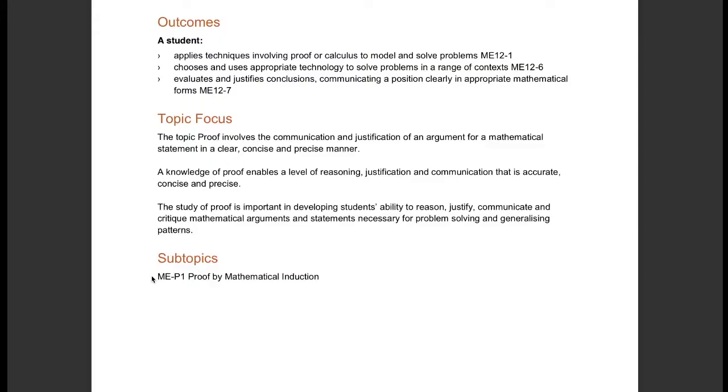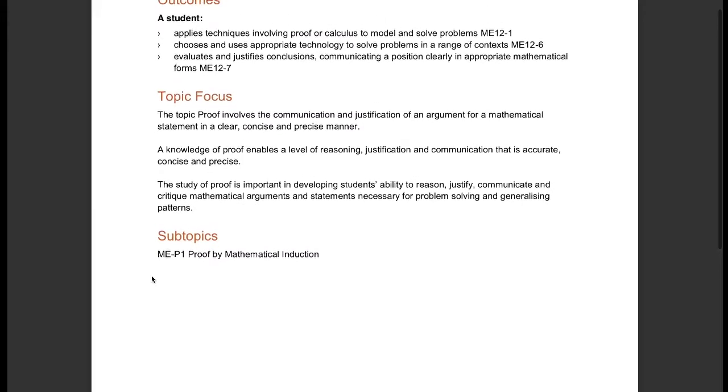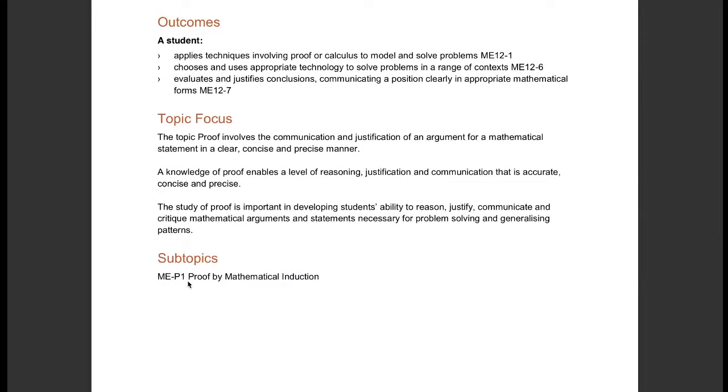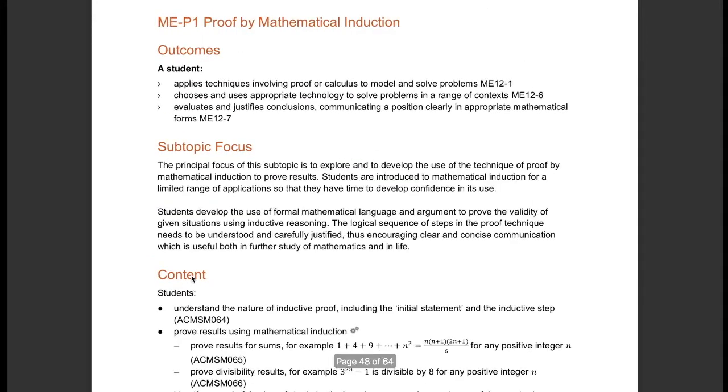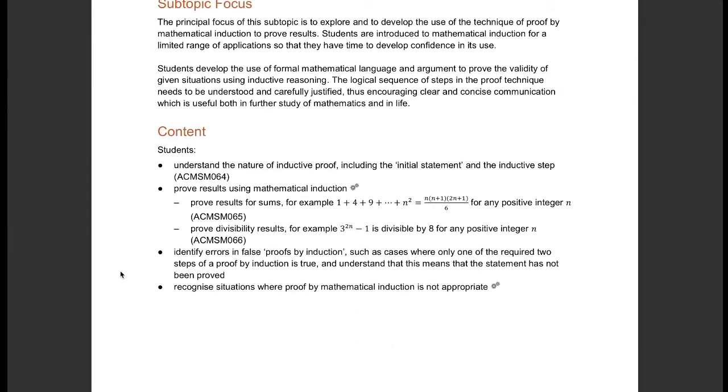Going through each of the topics, the first topic is proof. The proof topic contains proof by mathematical induction. We will go through summation proofs, divisibilities, and also false proofs. The proof topic is quite unique in that there is no prior knowledge from the Mathematics Advanced course which is needed to study it. On my scale of difficulty, I would rate proof by mathematical induction as a 6 out of 10.